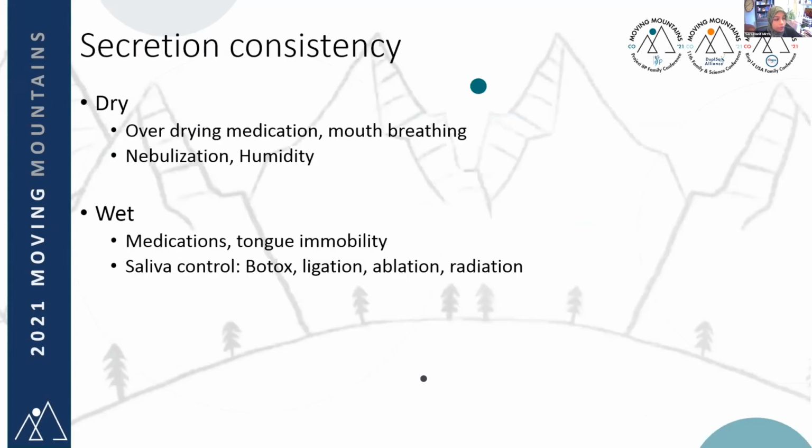Now, paying a lot of attention to secretion consistency is huge, because to be able to bring up secretions, we need to be very cognizant that the secretions can't be too wet or overly dry. If they are dry, one thing we can do is review medications that are artificially making their secretions extra dry. Anticholinergics are notorious for that. Are they mouth breathers? If that's the situation, provide ambient humidification to minimize those risks.